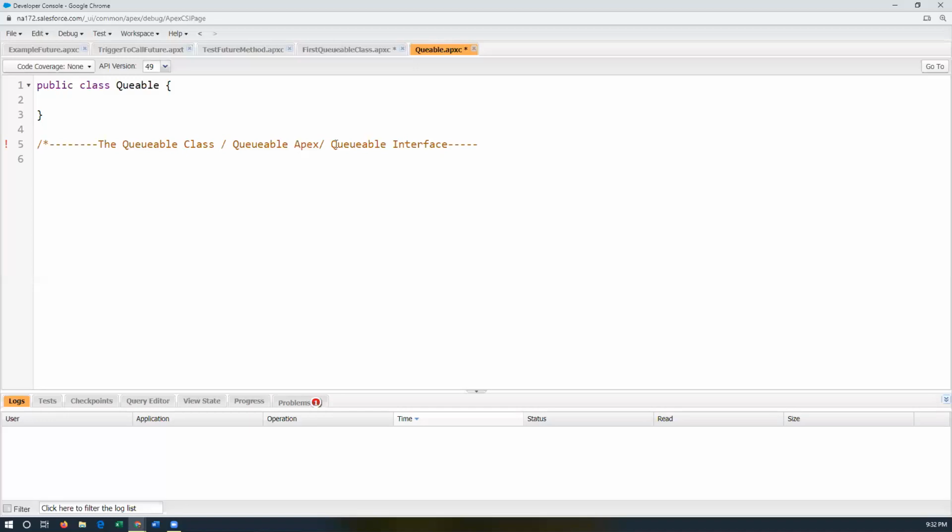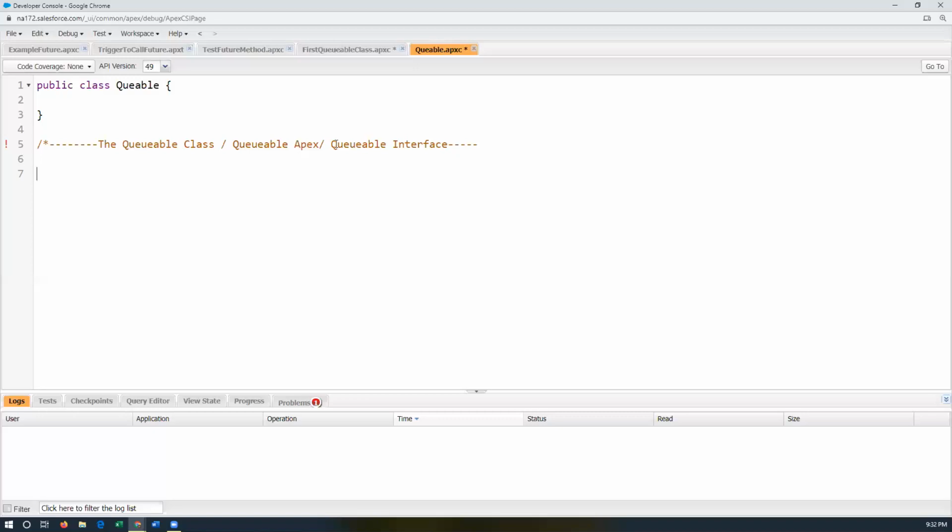So we have a queueable class, which you can say is the advanced version of the future method, because when we write a queueable class, we can call a queueable class from another queueable class, and this way we can chain one queueable class from another.